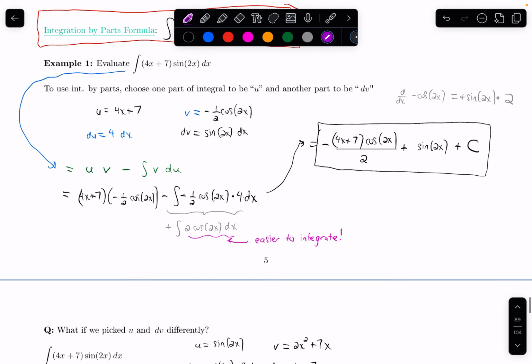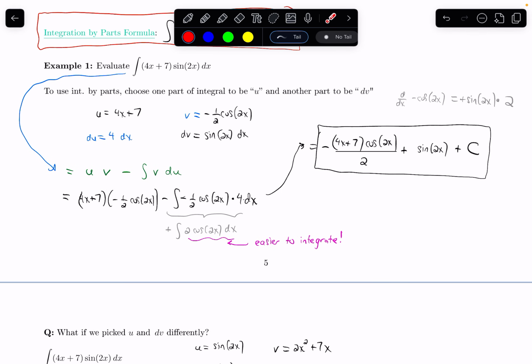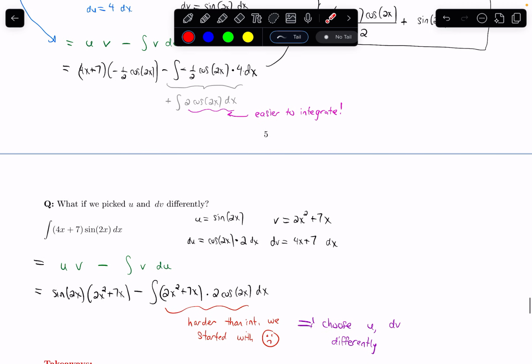Backing up one step even further, one of the indicators that we might try integration by parts in a problem like this is that I notice I have a product of things: this thing multiplying this trig part. Integration by parts is product rule, but in reverse. So when you have a product, that's often a tip-off to try integration by parts, but not all the time. Sometimes our previous antiderivative methods will work. I'd encourage you to try u-sub or something for this. It turns out it won't be helpful.